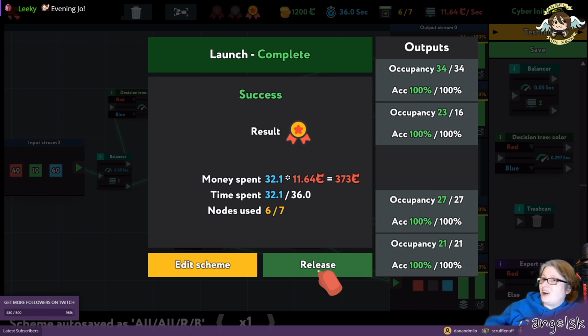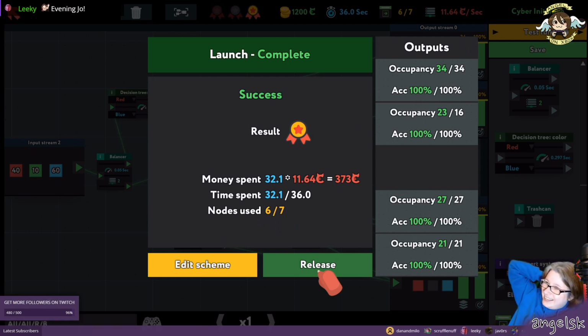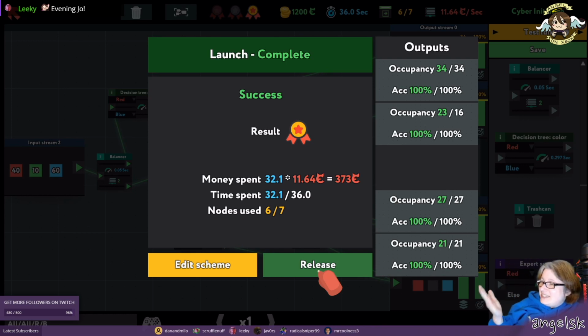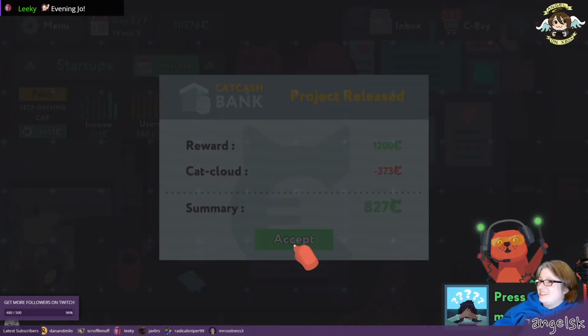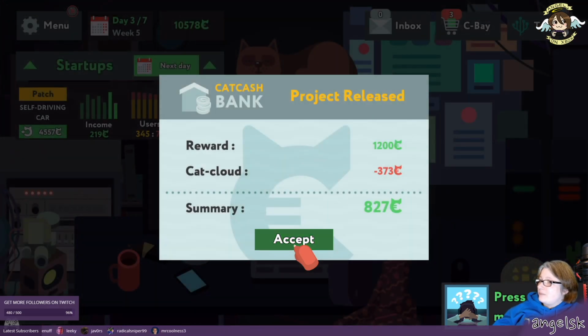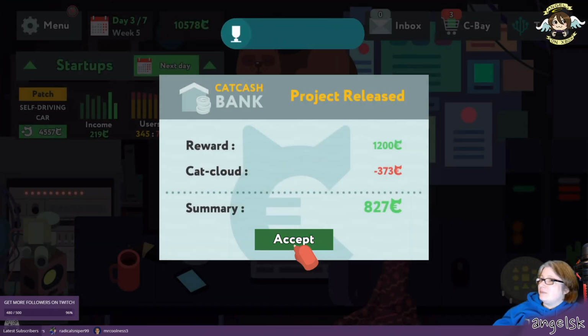Yes! And we got a gold! Beautiful. Look at that. Look at those numbers. 27. Oh, because they were being slow. But yeah, look at that. Release. Launch. Ooh. What was that? Press this one more time. What did we get that for? One more. I don't know what we got that for.